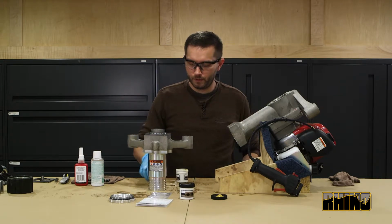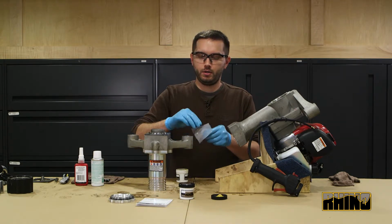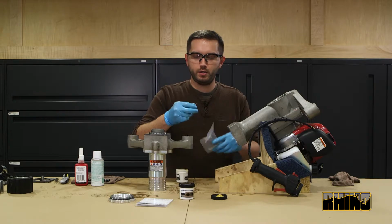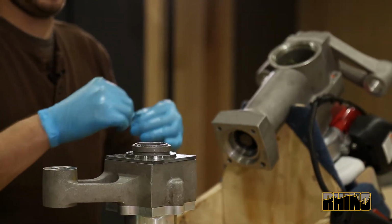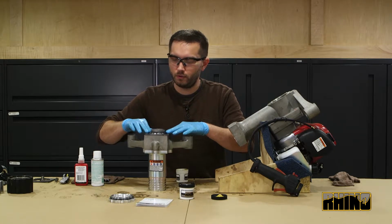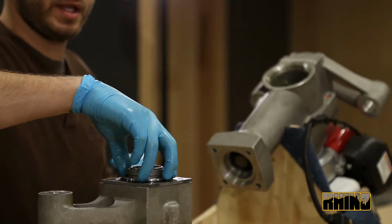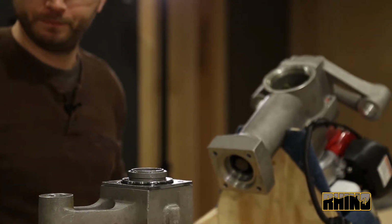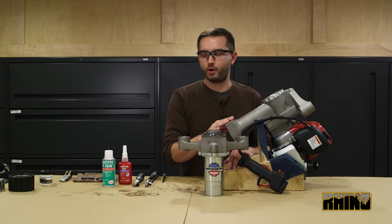Removing the second side of the adhesive backing, you will take the sleeve O-ring, lightly lubricate it, and place it around the sleeve, pushing it down so that the gasket adhesive material holds it in place. Begin install of the lower body to the main body on your gas-powered post driver.